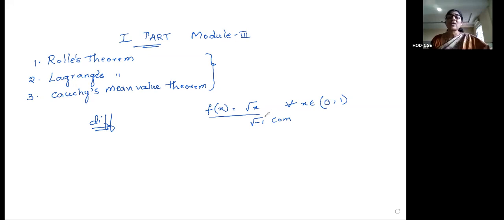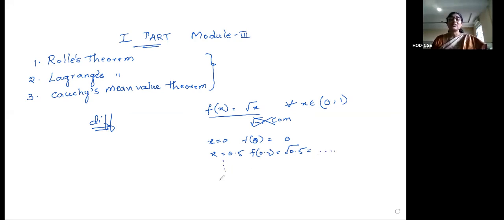Suppose (0, 1): I want to examine the continuity of the function in the interval (0, 1). So between 0 and 1, whatever point you substitute, suppose x is equal to 0, then f(x) will be equal to 0. So f(0) is equal to 0, right? If x is equal to 0.5, then f(0.5) is equal to the square root of 0.5, which is nothing but some value, 0 point something, right? Which can be plotted on the graph.